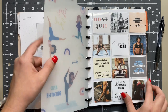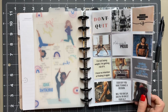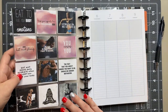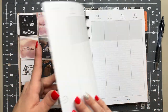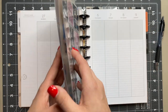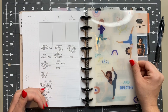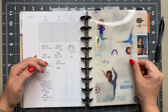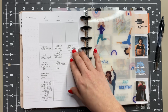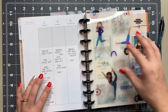I did a little bit of journaling here about not doing a workout — I haven't felt good so I'm not going to push it. I have a video showing how I create these little inspo boards that go inside the planner, and I'll link to that down below. I like the lined vertical for fitness because you can section everything out with stickers to make it super cute, but it can also be really functional — especially with the lines for writing out meals.